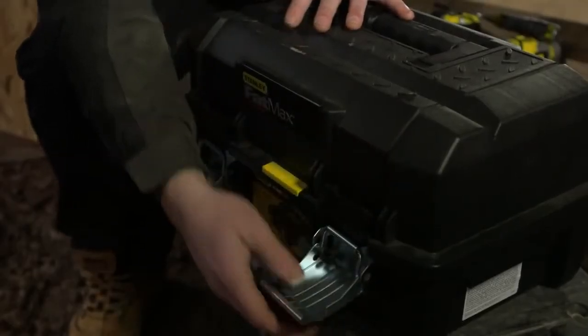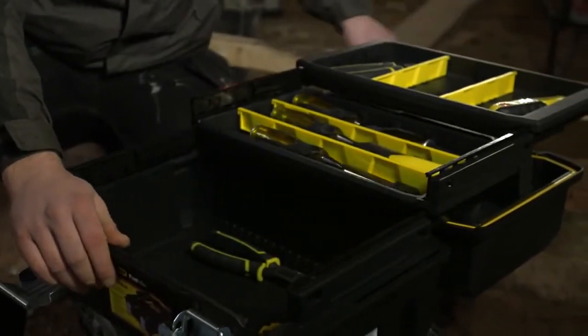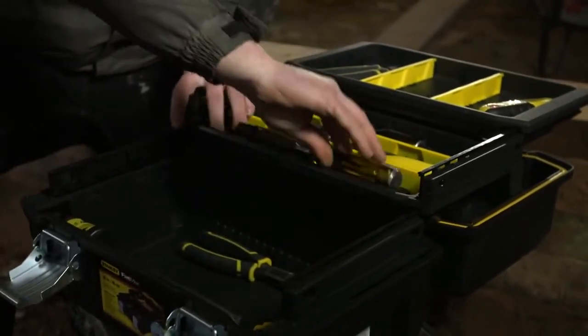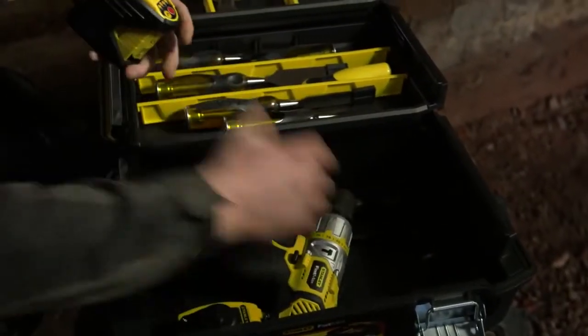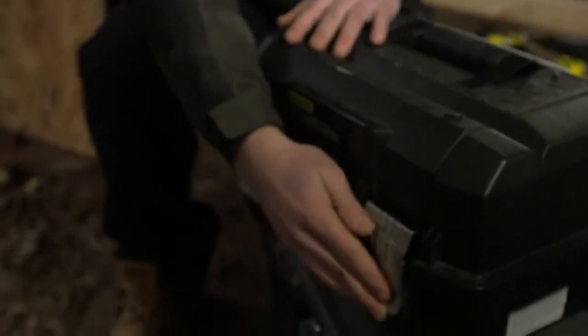I like that you can get to all compartments without having to ruffle through everything. All the trays slide out nice and neatly with the little dividers, so you can get what you need. It looks well built and would take quite a few knocks on site. You haven't got bits lying about everywhere — it's all in one box, and with the seal on it, it keeps your tools nice and dry. You don't want to be stuck with rusty tools — that's spot on.